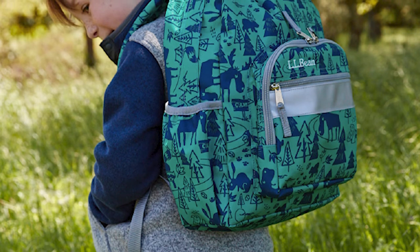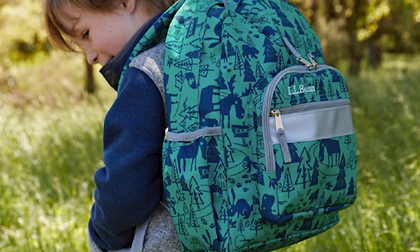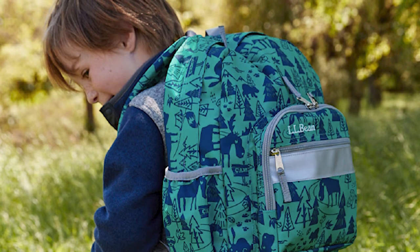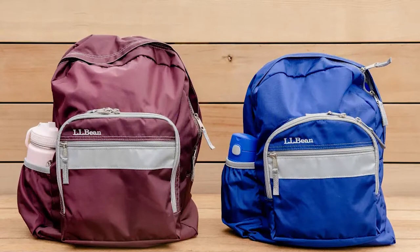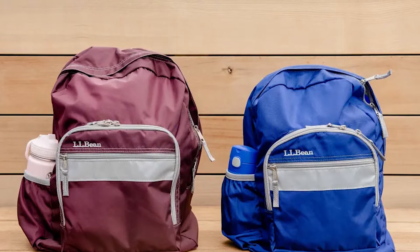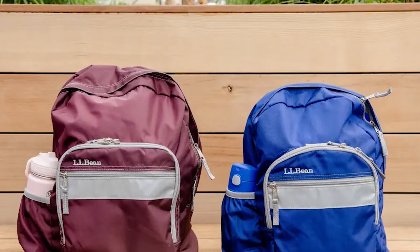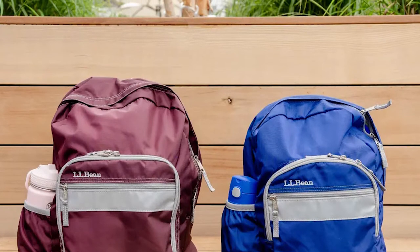The book pack's water bottle pocket also has a thick strip of elastic which securely holds the child's water bottle in place. You can use a 12 to 14 ounce water bottle whether you have the original or junior version of this backpack. Now, one major feature that you should definitely check when you are buying a backpack for your child is its zipper. Most backpacks today, regardless of price, are made with substandard zippers which can easily be damaged. The L.L. Bean book pack boasts high quality and durable zippers that withstand wear and tear over the years. On top of that, it has a storm flap that protects the main zipper as an added protection. It also has a thick 3M Scotchlite reflective strip on the front, which is a great safety feature for students who walk or ride their bike to school, or even when crossing the street.